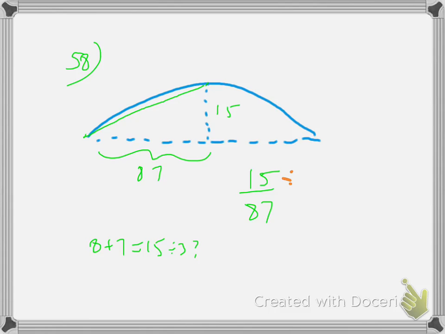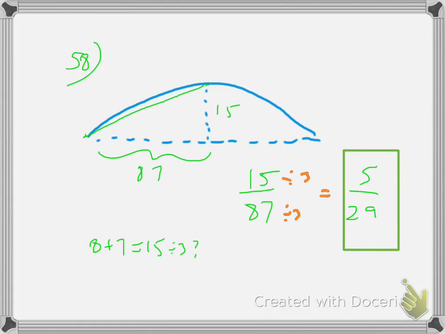So I'm going to divide the top by 3, divide the bottom by 3. Like I said, top is 5. That's easy. The bottom, not so obvious. It almost goes in 30 if it was 90. Why, it goes in 29 times, because that's what 3 times 29 is. And that's your slope. What if you left it as 15 over 87? Well, that means you know what you're doing. You just didn't take care of your fraction, didn't reduce it.